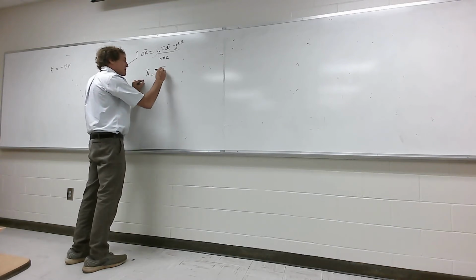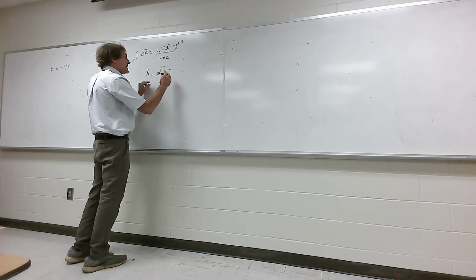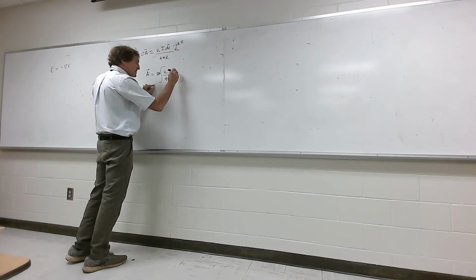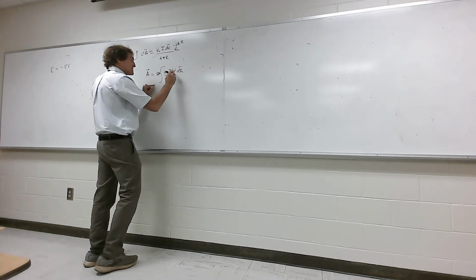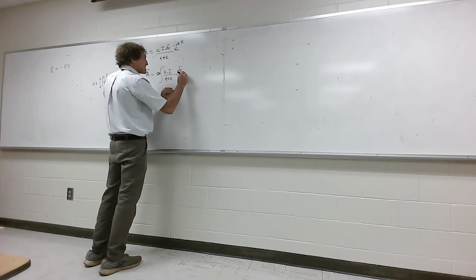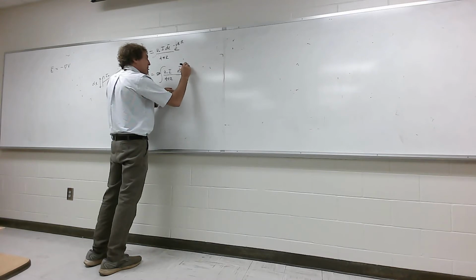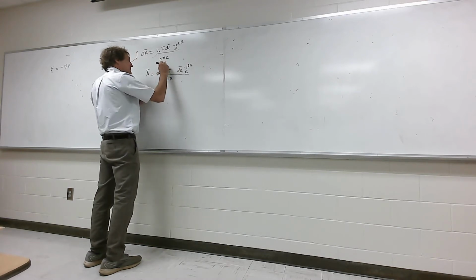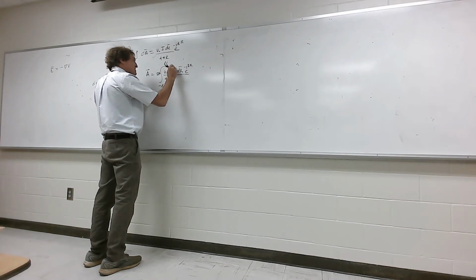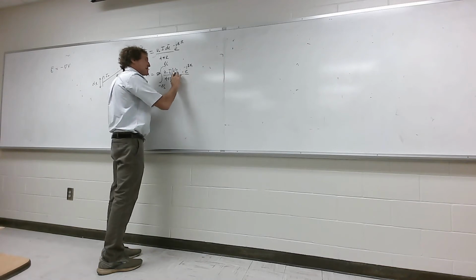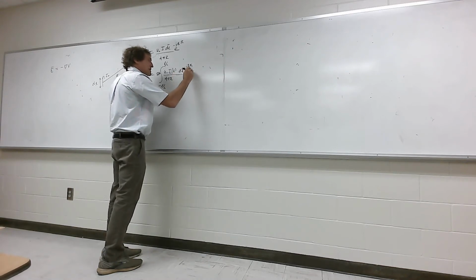It would be the integral of mu 0 times I, and I could be a function of position, over 4 pi r. Could be a function of z. Then it's going to be times dl, whatever that is. Well, I'll just leave it like that. It could be a function of everything, actually, times e to the minus j beta r. And we go from, in our case, minus L over 2 to L over 2. If we assume the z direction, we might as well leave it in there. But that would be it, and then this would be dz, actually, and it would be in the AZ direction.